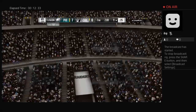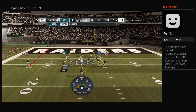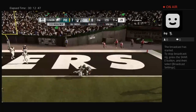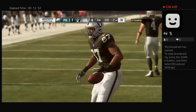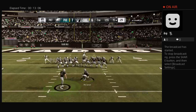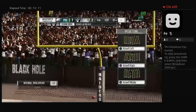2 minutes to play here in the first half. We'll come back to Oakland after this. The Raiders into the red zone for the first time. They're looking at a 1st and goal from about the 9. He'll buy some time right. And he'll take it into the end zone for a Raider touchdown. Jared Cook, a 9-yard touchdown grab. And the Raiders, they're within an extra point of tying this thing up. Nugent hits the extra point, and we are tied at 7.